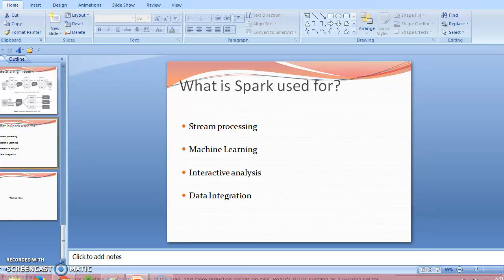Let us move on to the applications of Spark. As we have discussed already, Spark is used for stream processing, machine learning, interactive analysis, as well as data integration. As Spark has a modular API, it makes it easy for engineers to factor work into reusable libraries and test it locally. Spark's users choose to use it for their data processing applications because it provides a wide variety of functionality. It is easy to learn and use, and is mature and reliable.